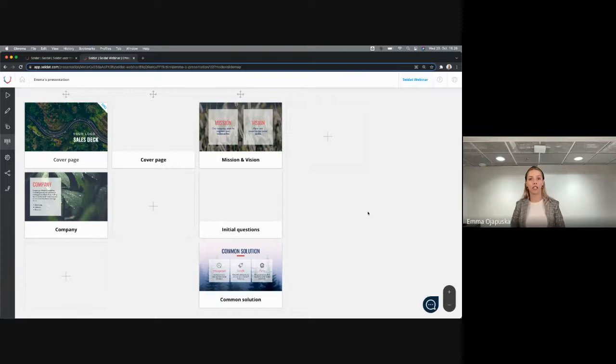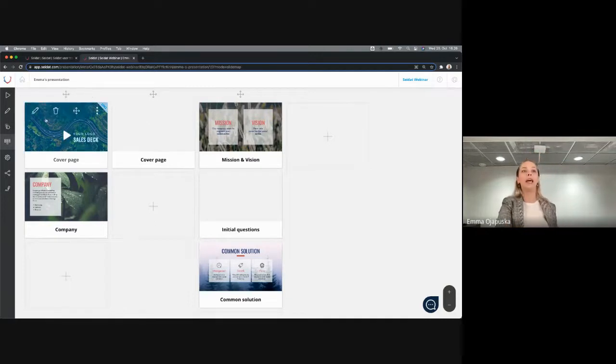Basically, that is how you create a new presentation out of blank slides, or also using your existing slides. There's going to be one more thing we're going to go through before I go into editing a single slide. And it is how to utilize smart slides in this view. So right now we have here slides, and we have one smart slide here. And how do I know that one of these is a smart slide? I can see here, there's this white triangle on the right-hand side of this presentation, and it means that this is a smart slide.